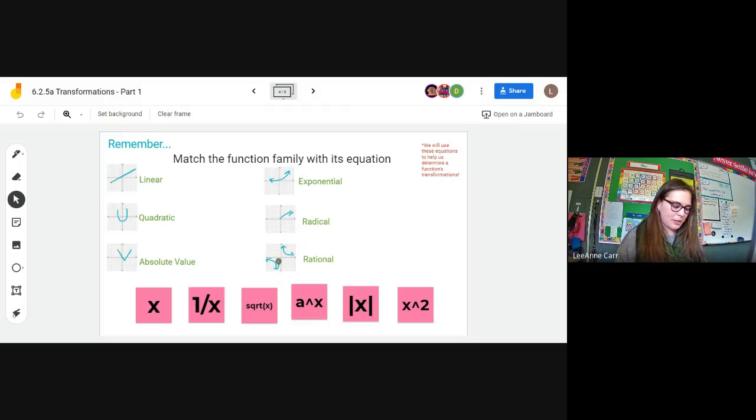All right, and I'm going to call on some people. I'll ask for some volunteers first, see how we're doing. So this x, where would I move this x? What equation is described by that x? Which function family would this belong to? Let's see if anybody remembers. This was in our notes that we did last week. It's in that digital notebook if you need to pull that up. What family does that go with? Where should I move this Post-it to? Anybody? Oh, I deleted it. There we go.